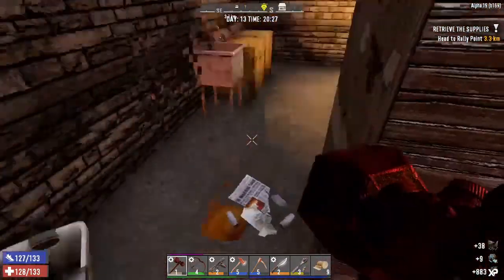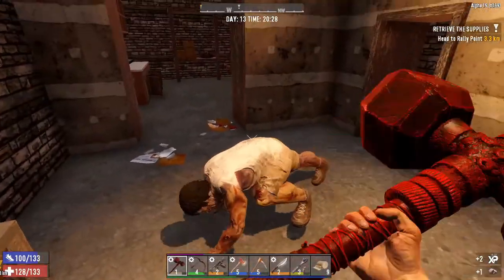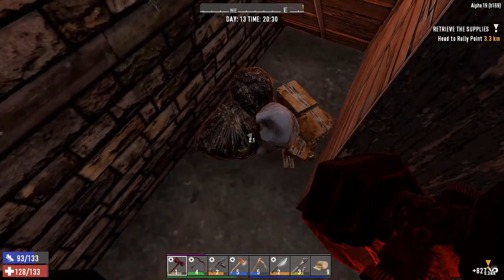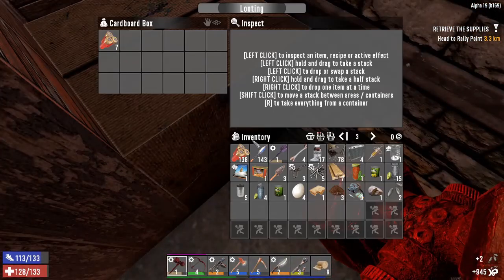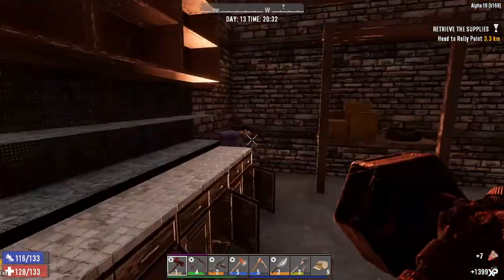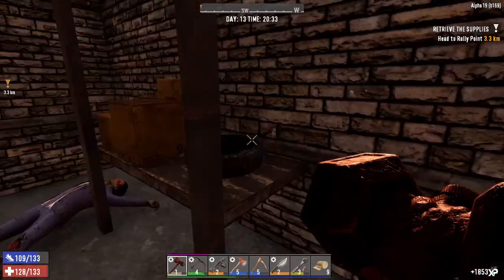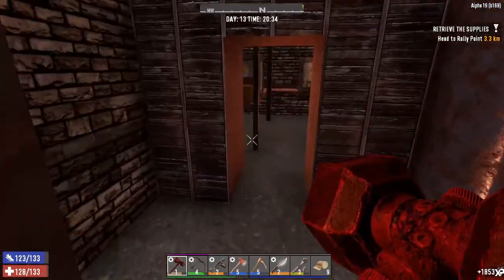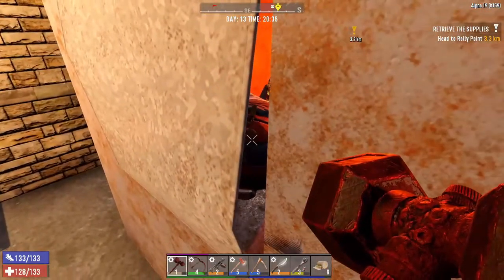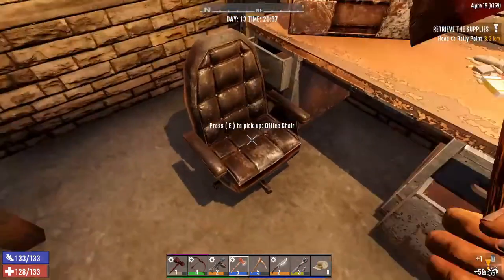Alright, let's go downstairs. What do we got? What do we got? Oh, hello. Sorry, Eddie. Sorry. That was mean. I'm sorry. Should have waited till you got fully up. Don't have sneak damage with the sledgehammer, but power shot him and they're dead anyway. Ooh. Ooh, what's in here? Oh, I got it. Sweet.